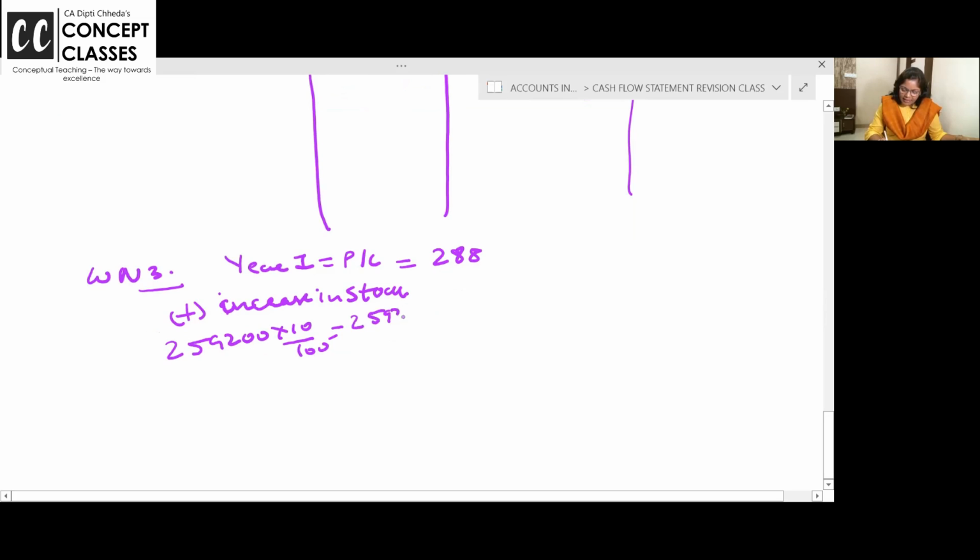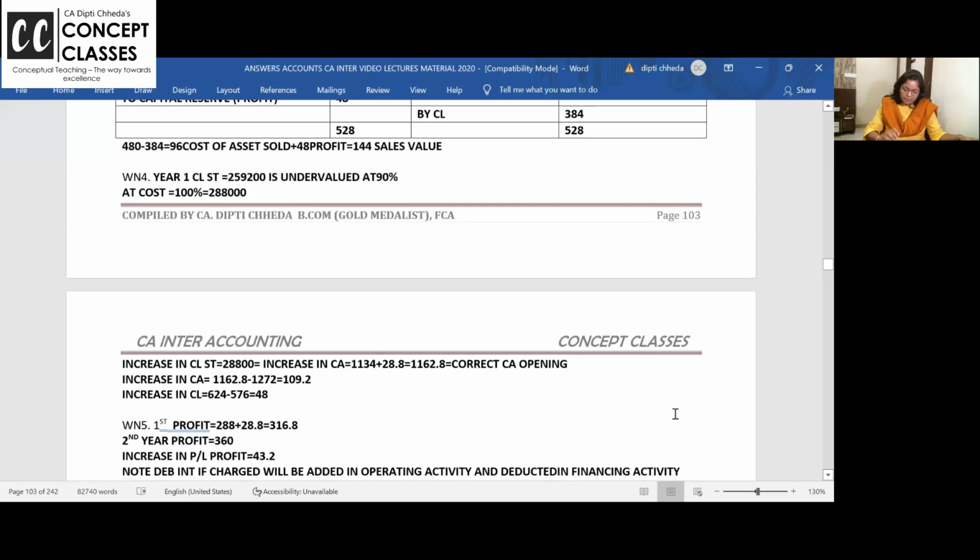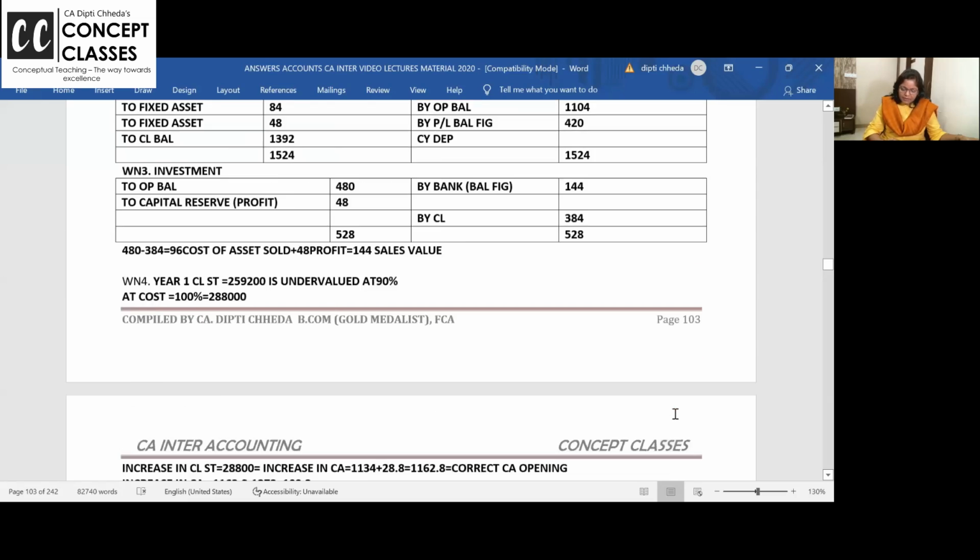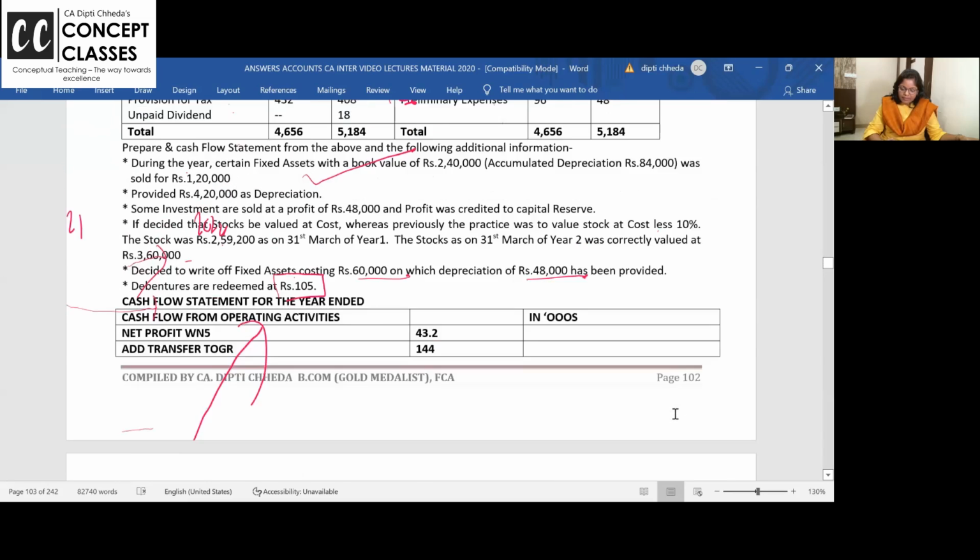So 25,920 and this is in thousands. So we will take it thousands, सबको मालूम है. So we will take it as 25.92. It is in thousands, so we will take till 2 decimal points. 25.92. I want all of you to read the adjustment. थोड़ा tricky है, अलग है. एक बार पढ़ लेते हैं. Read करो. Profit भी increase होगा, stock भी increase होगा. मैंने शायद अलग लिया है figure.